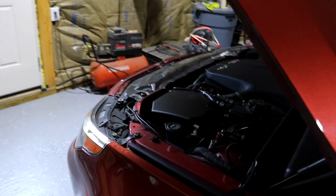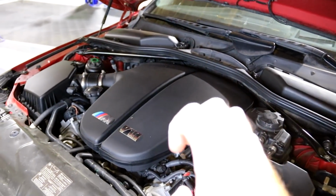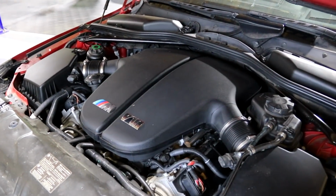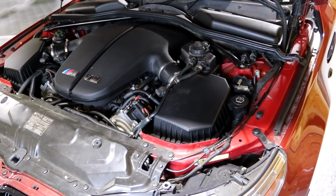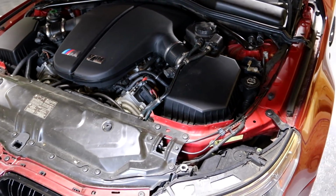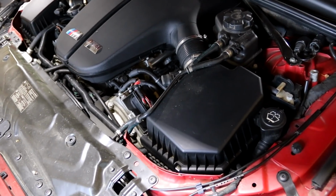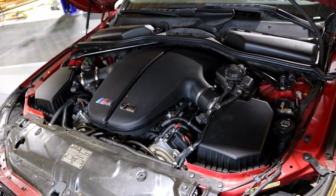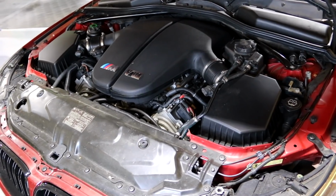But we did find somebody tried to take the intakes off and bent over one of the little cup deals that goes onto the throttle body boot. And that was 50, 60 bucks, but they ruined that, right? There's other various little things in this car that were a little bit broken, a little bit jacked up, and most of that was from people who didn't know what they were doing. There's stuff on the air boxes that are broken, this and that. There were a few things bolted on wrong from underneath where somebody had been there before messing with something. I'd cringe to even think what that even was. Just things like that, you know, all the covers not put back right, bolts missing here, bolts missing there. People have worked on this car in the past.